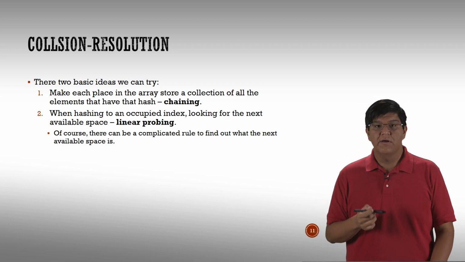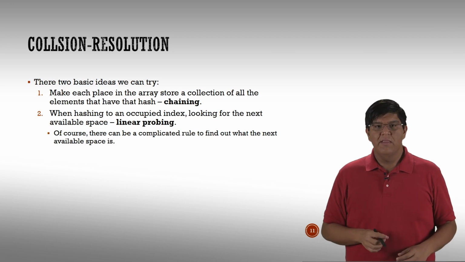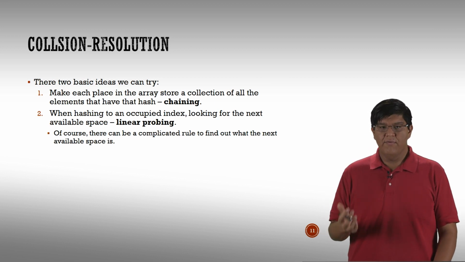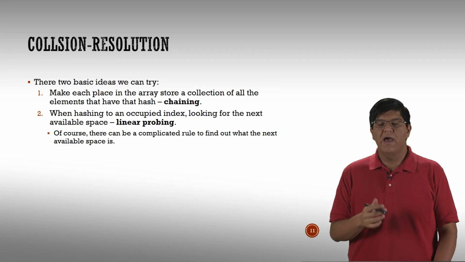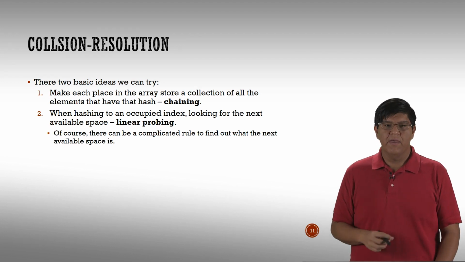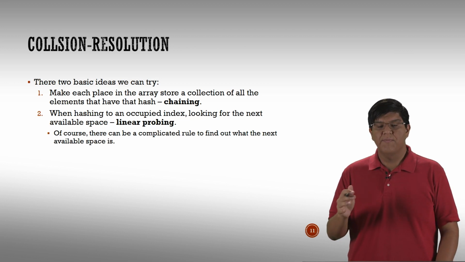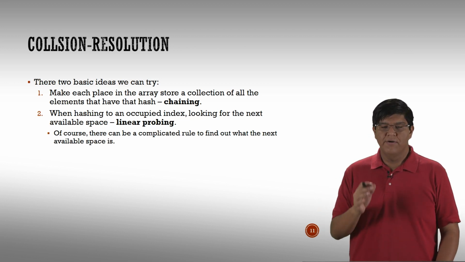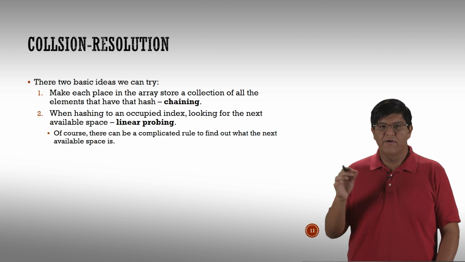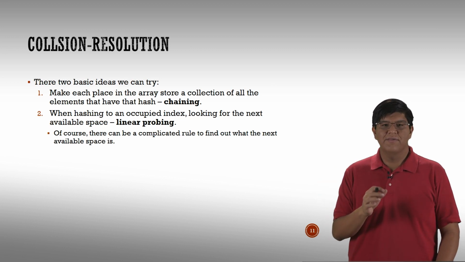The second approach is something called linear probing. Linear probing is a little bit different. Linear probing says, okay, you're going to have the array, but in that array, you're only going to keep one element per slot, which is kind of intuitive. So if you have something, you hash it, and you want to put it in an index, look at the index. If it's empty, put it there. If it's not, go and look for another space that's available. There are different ways to do that, to go look for a different space. So this is a slightly different approach.